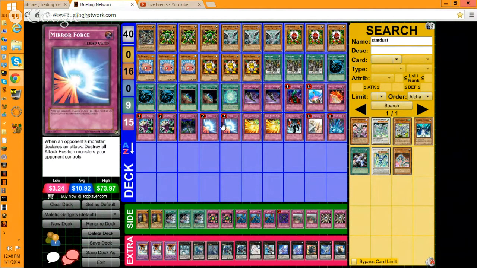We have our double Mirror Force. That's standard pretty much these days. A lot of people would still say run 1, I run 2, just because I want to be able to get into a Mirror Force, and I want to be able to just use it and then drop another one and save it. Just so many good things can come out of sitting on 2 Mirror Forces.